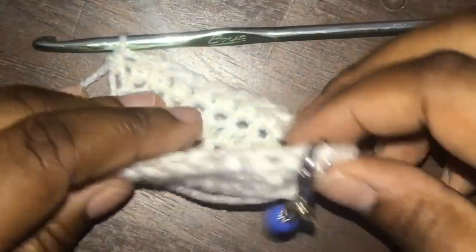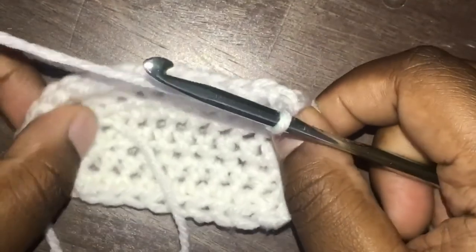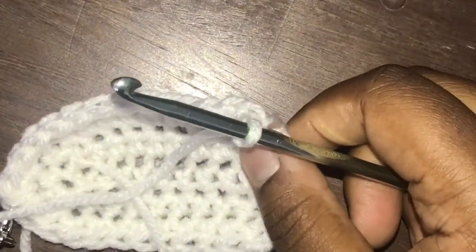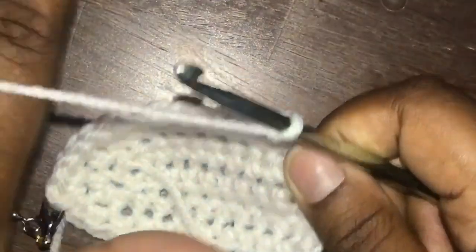And this is what it's looking like. If you can see, it's starting to form a cup more and more, and it's starting to puff up at the top. That's exactly what you want. And then we have our straight edge at the bottom. And this is when I say that it's going to be customizable for your size. So chain 2, turn your work. You are literally just going to keep growing this more and more and measuring it up against your breast until it reaches the size that you need it to be.